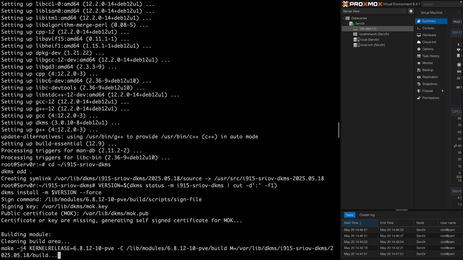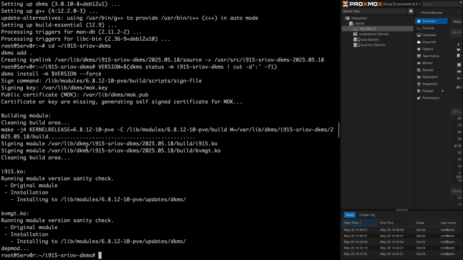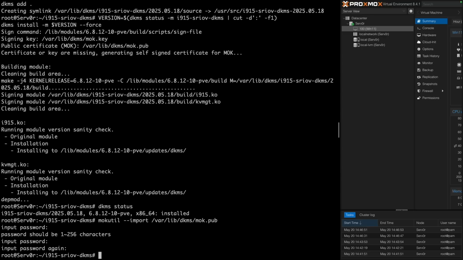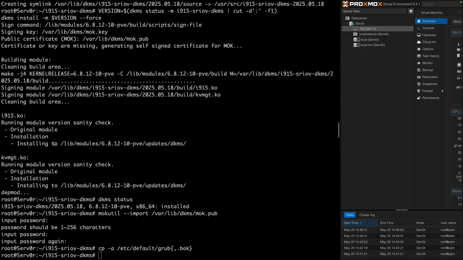For those who have no idea, DKMS is a system that will recompile the drivers you feed it on kernel updates, or well, at least it will try to do so. So yeah, kernel updates could break whatever we're doing right now. Pre-install the driver, run the macutil command, which will add a signature for secure boot. You don't need it if you have that disabled.